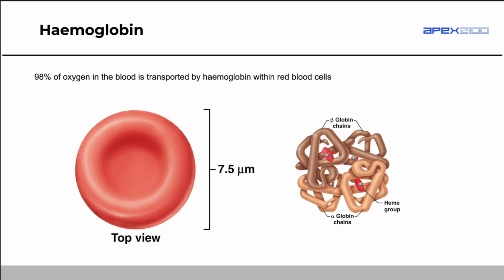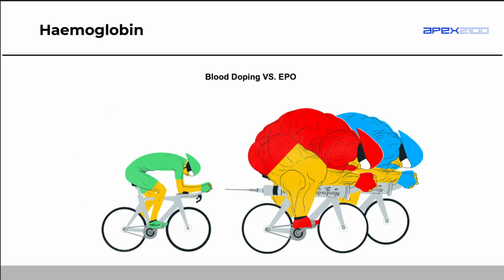Now, if we think about some blood doping and different bad things that you're not supposed to do when it comes to improving exercise, you guys have all probably heard of blood doping before. It's when you take out some of your blood. So it's just like when you go to the doctor to donate blood, you do the same thing to yourself. You take out a whole heap of your blood, you put it in the freezer, and you wait, because your body will regenerate those blood cells that you've lost over a little bit of time. So you let your body regenerate the blood cells that you've lost until you're back at normal. Then you take your blood back out of the freezer, you let it defrost, and then you put it back into yourself.